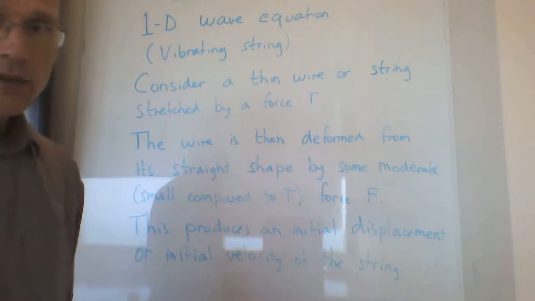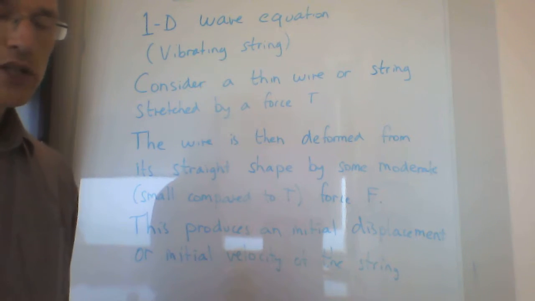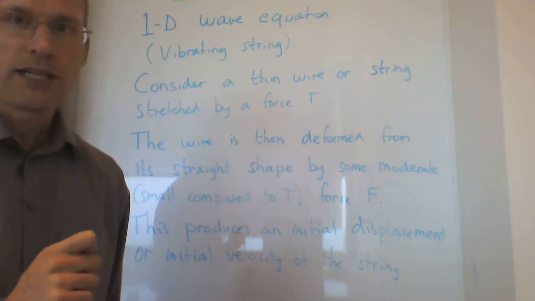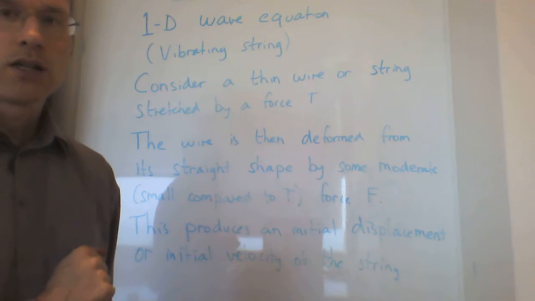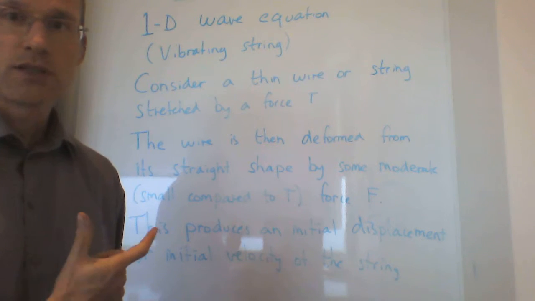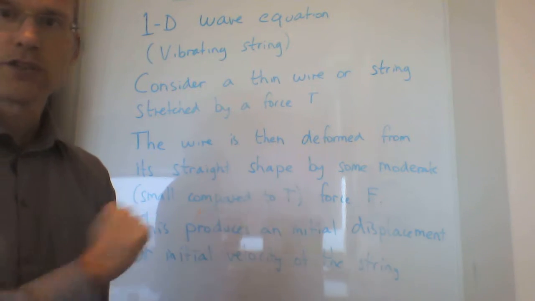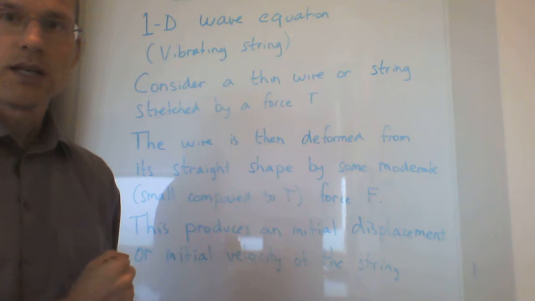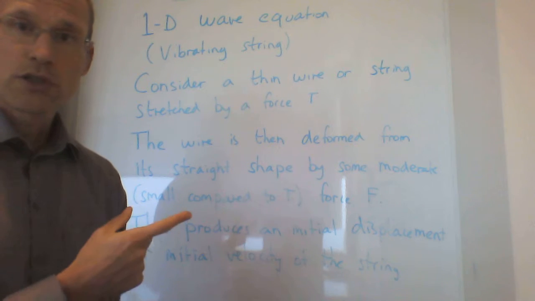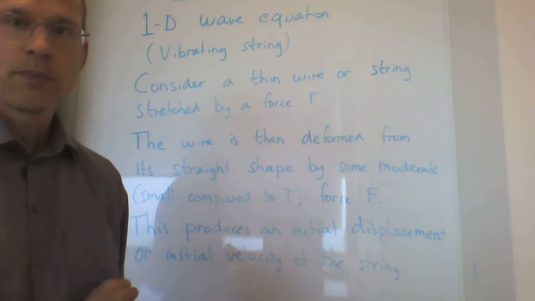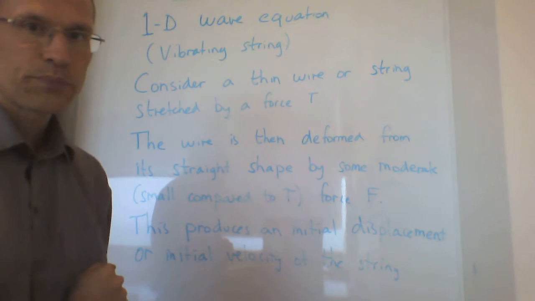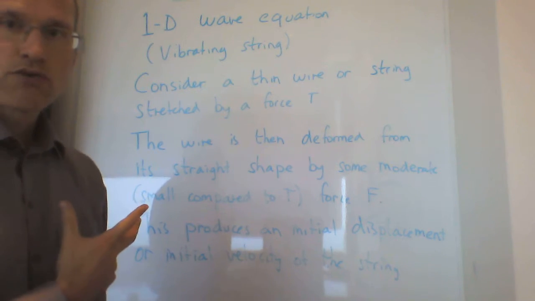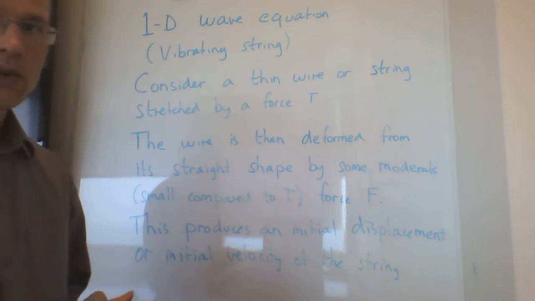So the equation to be derived is the one-dimensional wave equation. Here one-dimensional means one spatial dimension, so I only deal with one direction x. It's also called the vibrating string problem because I have a string, some length in the x direction. It's going to vibrate up and down in both space and time. So it's a partial differential equation, depends on both space and time, but one spatial dimension, that's why it's the 1D wave equation.